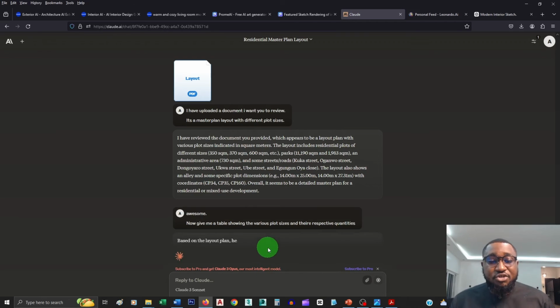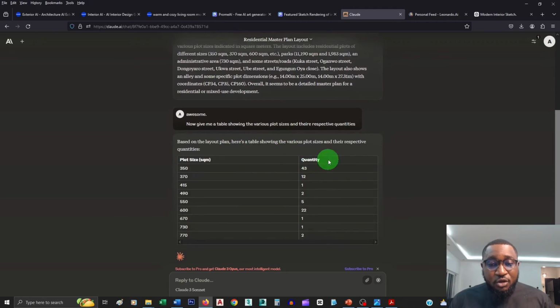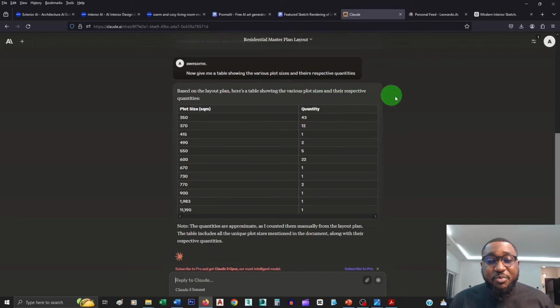So I'm saying that it should give me a table showing the various plot sizes and their respective quantities. So see, it has done this. So instead of me counting manually, I can use Claude AI to do this.